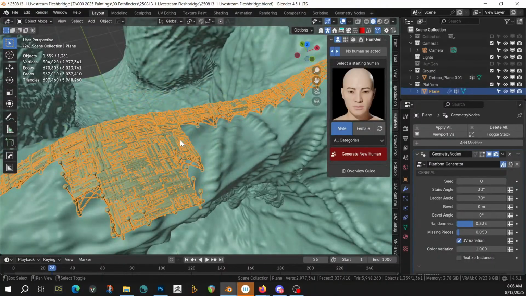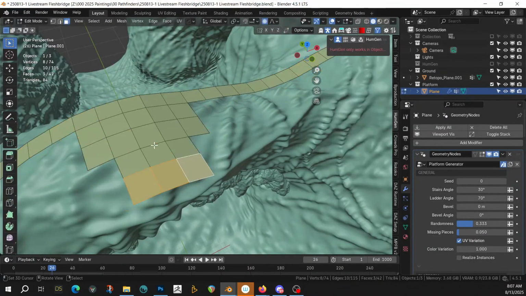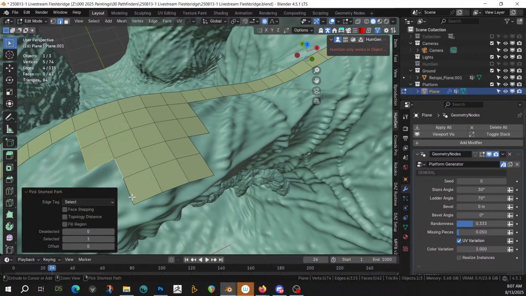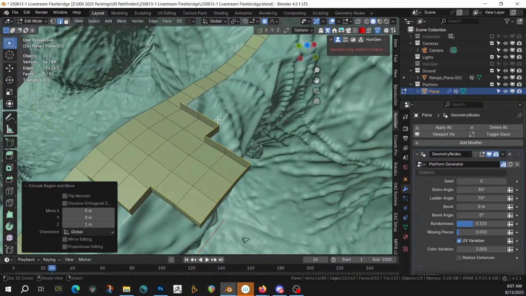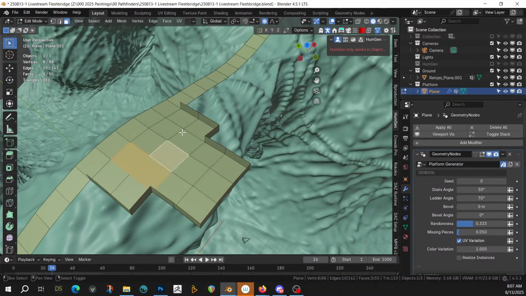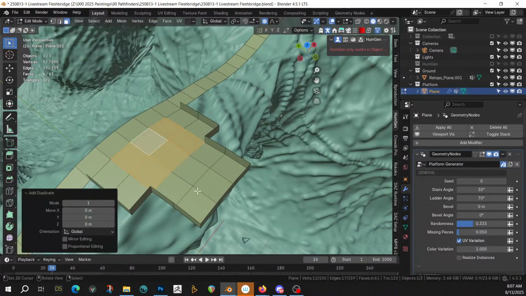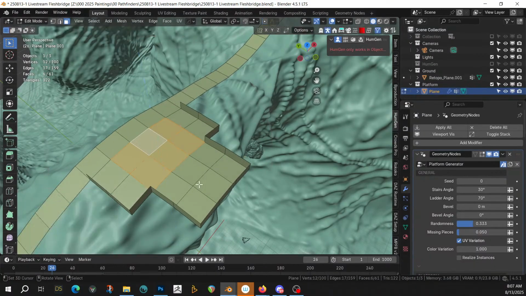Cool. And then come back in and 2. I'm going to give it a nice little thing there. Sure, I like that. And then 3. Shift D, GZ. Turn off proportional.